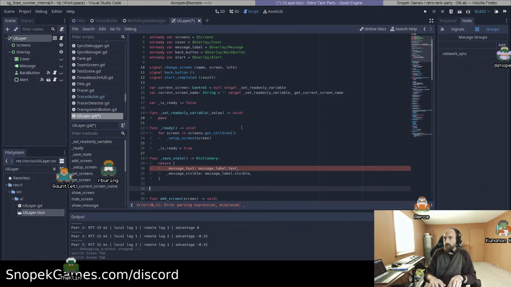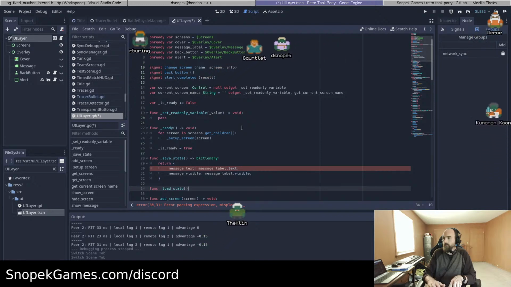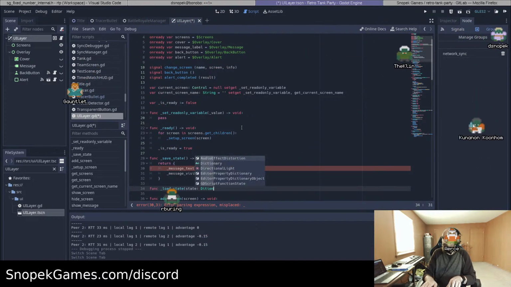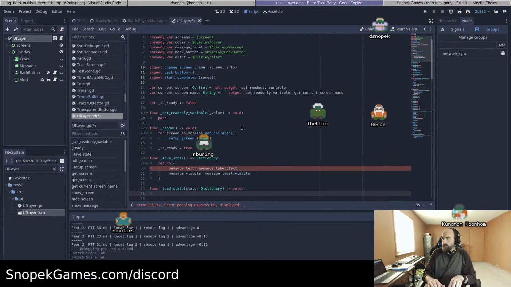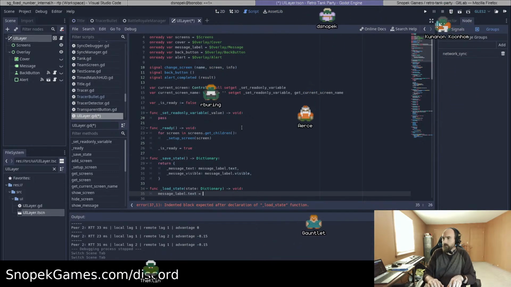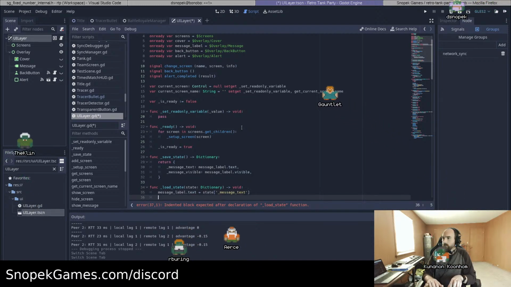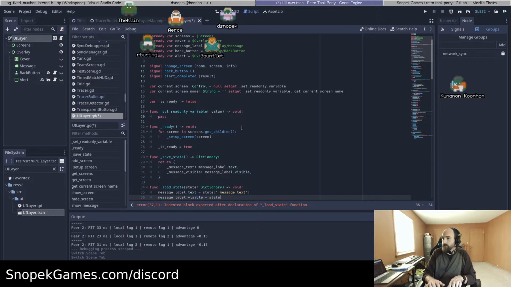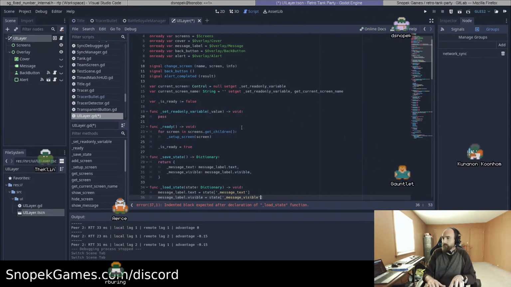And I think that should be enough to fix this problem. And then we need to just set that stuff back. So set message label text equals state message text, message label visible, state message visible.